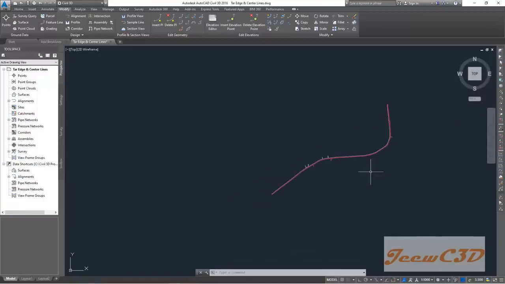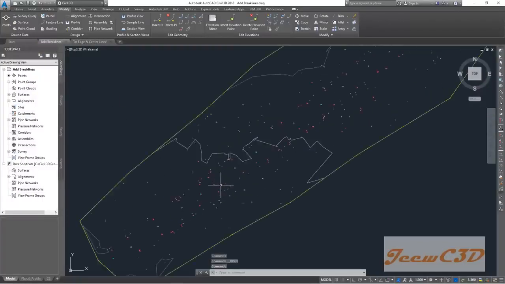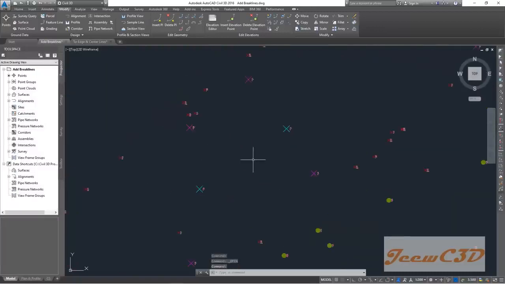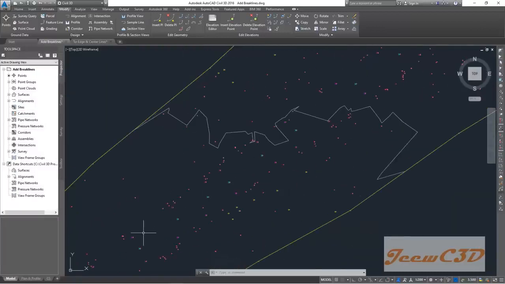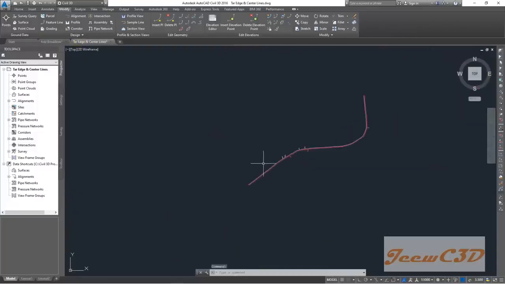So it is extracted to a separate place in here. It is giving only these lines in this drawing. You see it is showing these lines, these center lines, marked as a line, so it is giving those lines in a separate drawing. What we are going to do is copy these lines into that drawing.